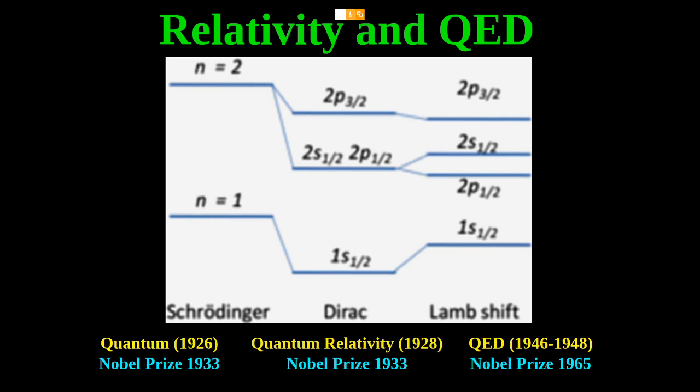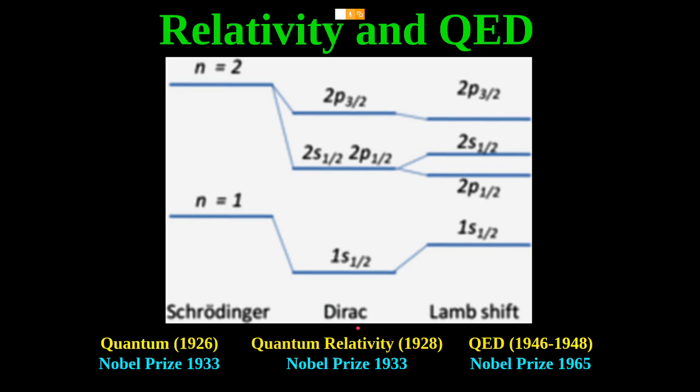In reality, electrons are moving very fast. You might have heard that somewhere. They're actually moving close to the speed of light compared to how fast you're running, I guess. So they're a lot more relativistic than humans are. And so a quantum relativity theory was published in 1928 by Paul Adrien Maurice Dirac.